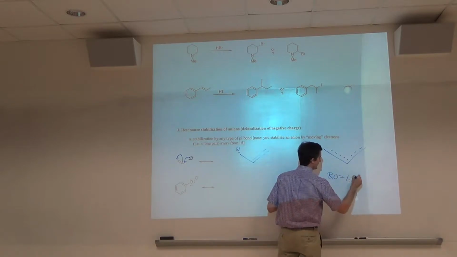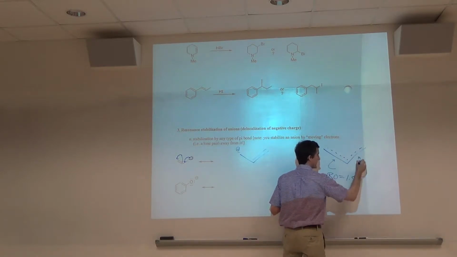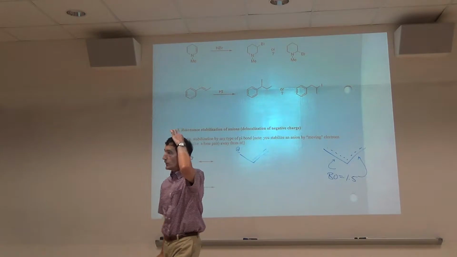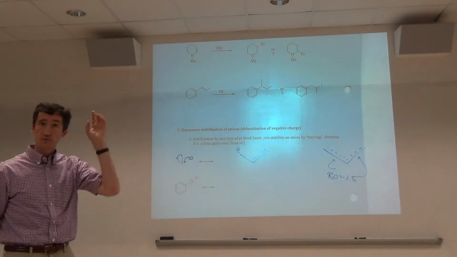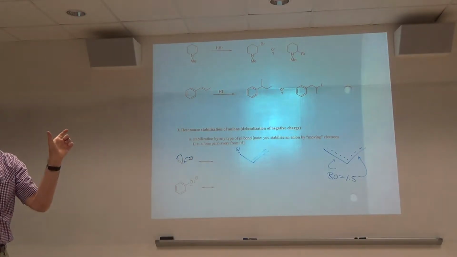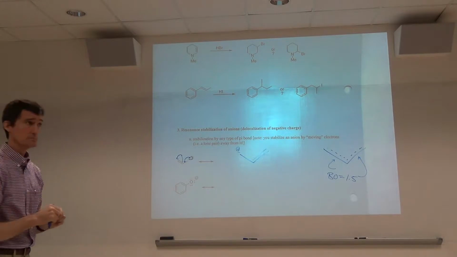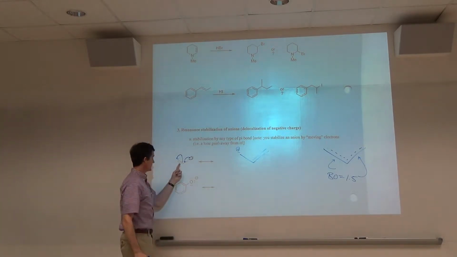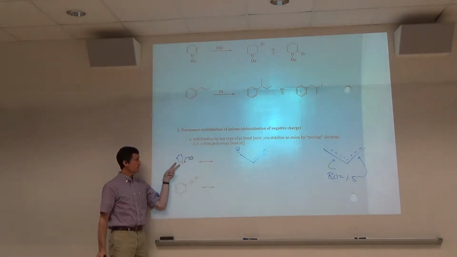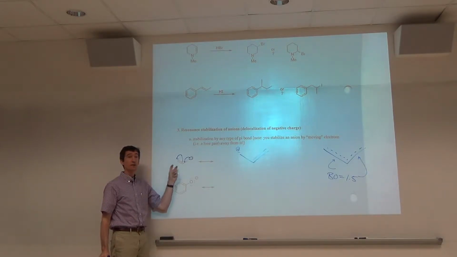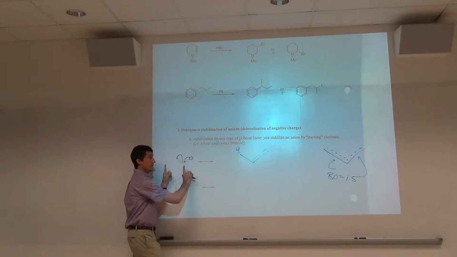BO equals 1.5, both. Bond order equates to bond length, and so both carbon-carbon bonds are actually the same exact length. If you look at this structure, it looks like, well, double bond and single bond. Double bond should be shorter. That's a fake structure. It's not real. You got to know that it's really resonance, the blend of these two.